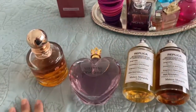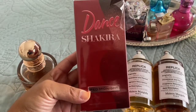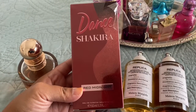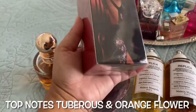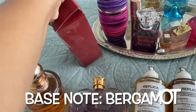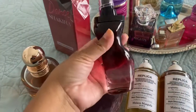So there is that. I just recently got this perfume and I haven't had a chance to play with it much yet. I got it right around the time I got the perfume from Dossier. So I've been using that one so I could give you guys a little bit of a review on that. So far what I could tell you is it smells really sweet. It wasn't quite what I expected. But yeah, oh, it has her silhouette. Who does that? Nicki Minaj. Somebody else does that with the silhouette on their perfumes. I think that must be something all dancers do, is let's just have our silhouette as the bottle. And this is what it looks like.